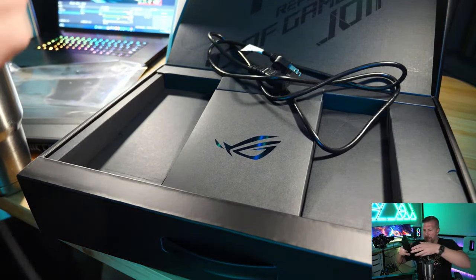You've got volume up and down, and microphone mute, and the ROG Armory Crate launch button right here. Over here on the right side, you do not have full-size arrow keys, but they are very easy to press, easier than the Razer Blade series to press, in my opinion. So I don't mind these that much. If you press FN, then you can use home, page up, and page down, which you can do on the Razer as well. I do like this keyboard. It types well, it has good feel. It doesn't have a number pad, but this is a 16-inch device that's very portable and fairly thin, so it's okay if it doesn't have it, I think.